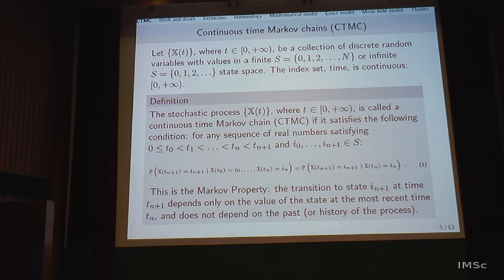So this is what is a continuous time Markov chain, where you have your random variable that can take values in a certain subset of the real line, in this case, the integers and positive integers and 0, and we can have different types of stochastic process depending on whether I have an infinite set of space or I have a maximum number, capital N, of possible states in my system.